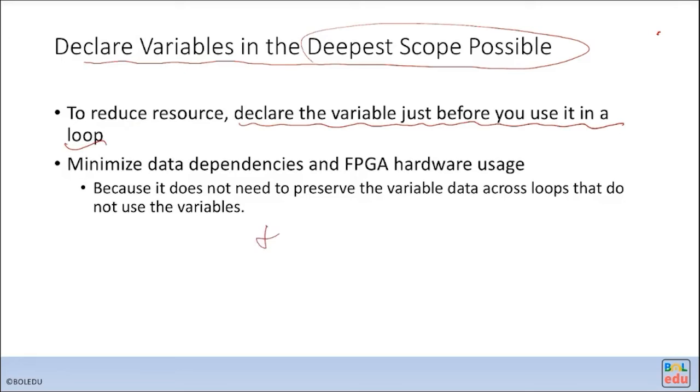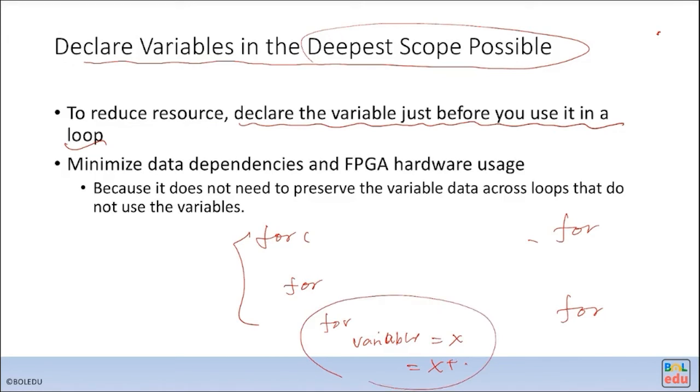If you have multiple nested loops or a few sequential loops, then you try to declare the variable before you use it.